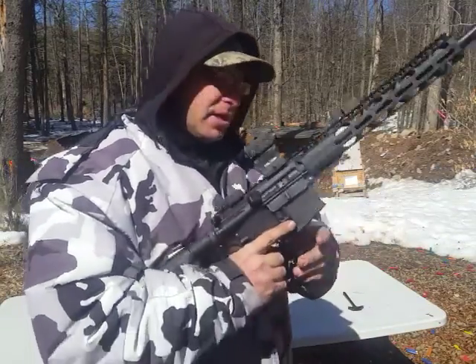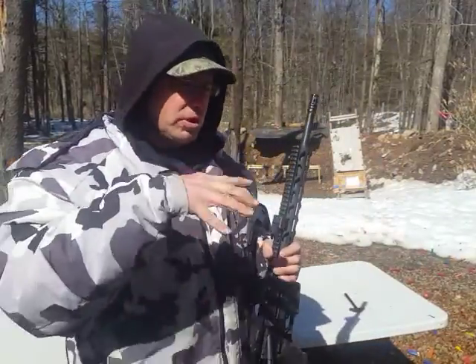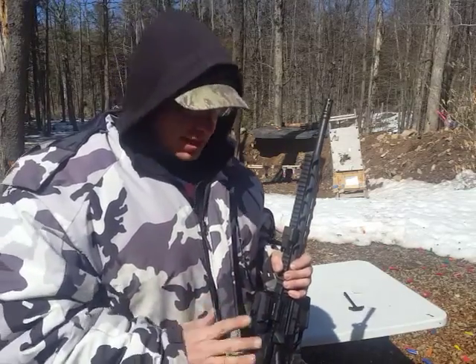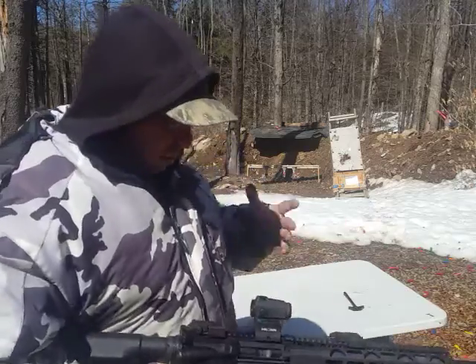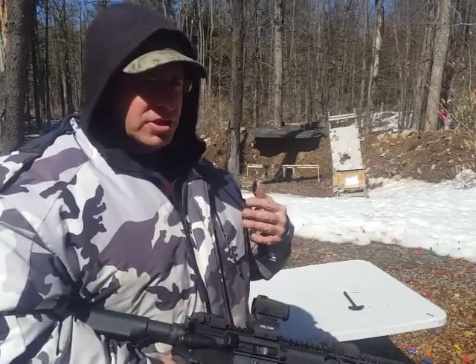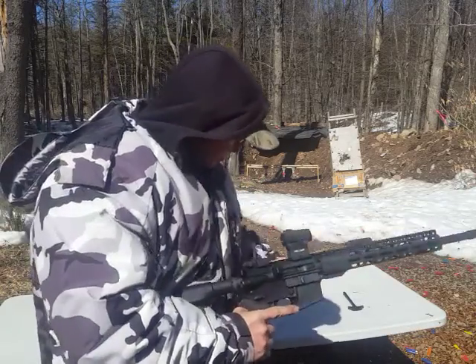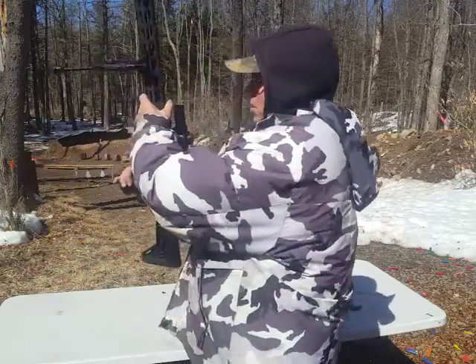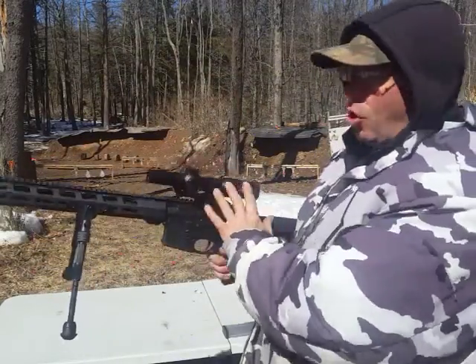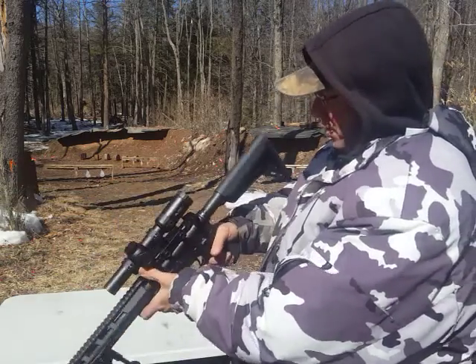So it's going to pick up the round and push it forward with more force. That's why one out of 50 times — maybe even one out of 100 — hitting the bolt release won't chamber the round. It's rare, but when I get into more advanced self-defense or tactical training, I always teach people to run the charging handle because it is a lot more reliable.